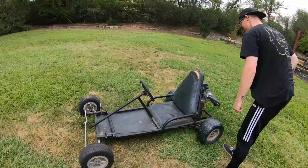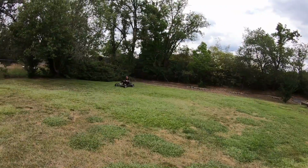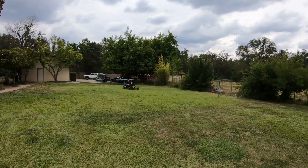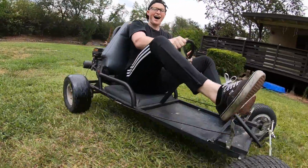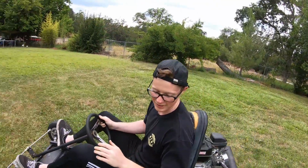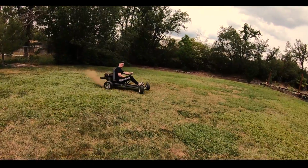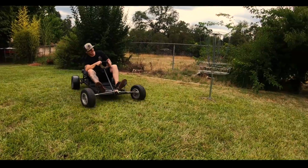Oh yeah, hell yeah, I want to try this. Damn, bud. Hey, how's the footrest work? That works good. I broke my back. Oh, it's so bouncy right here. I'm trying to do donuts, but I'm not. This looks so much fun. Oh, my back!